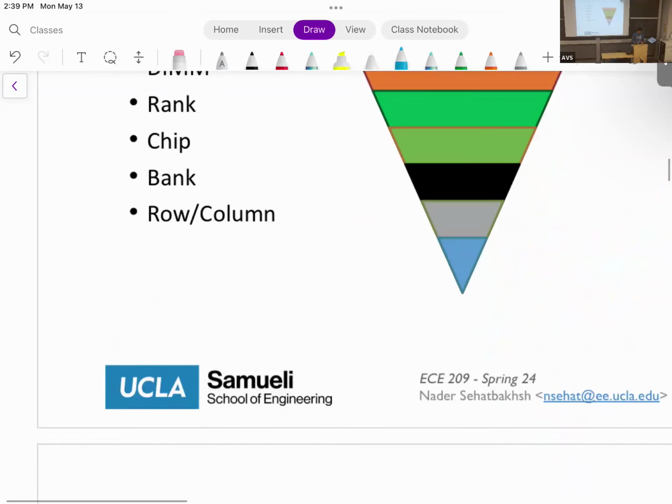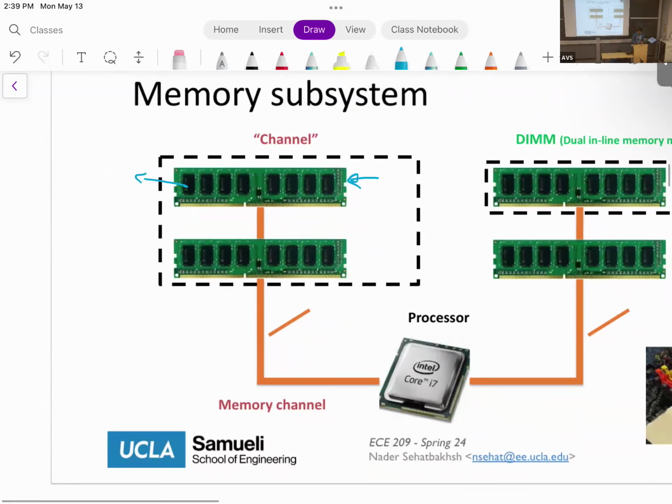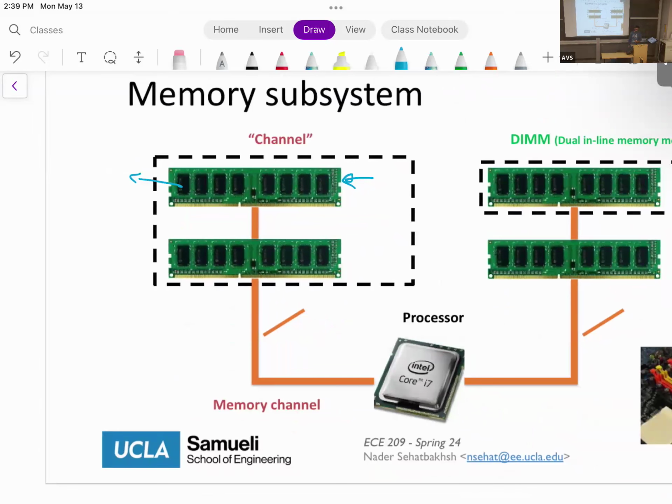Okay, so let me actually talk about each of these to you. First of all, as I said, we have the processor. The processor is connected to different DRAMs, and this is where we're going to have the channel. Usually you have one DRAM and one processor, so there's one channel system. But you can have multiple of these DRAMs, so your system might have multiple slots.